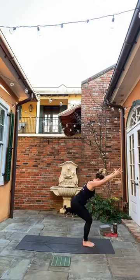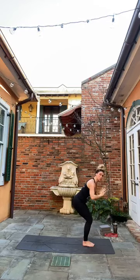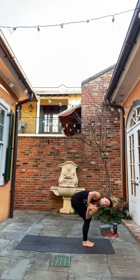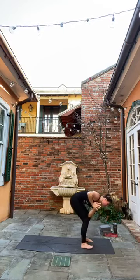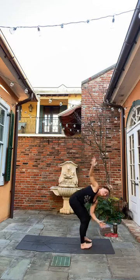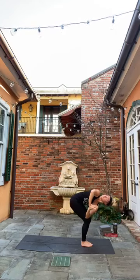Sink down. Breathe in. Hands to heart center. Twist to the left. So once again, finding the twist. If you're pregnant, you open up your feet and you just find a soft twist here. Breathe in. Breathe out. Inhale.